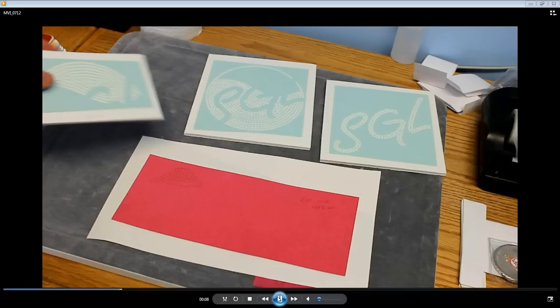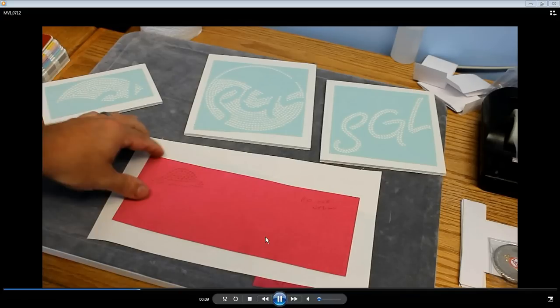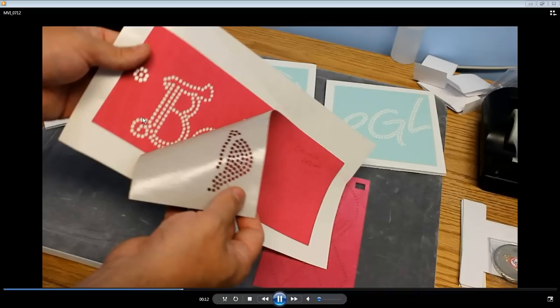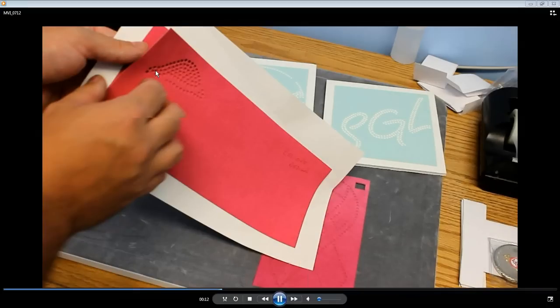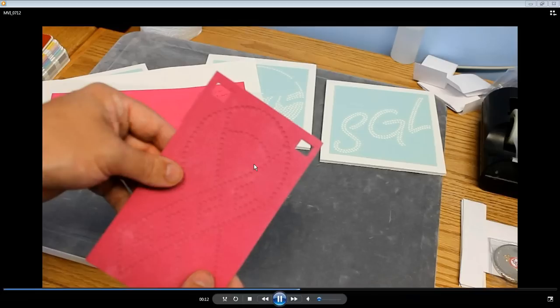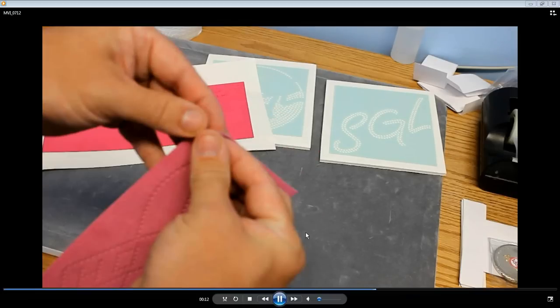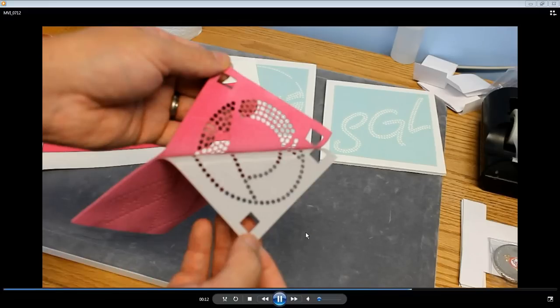This is a Believe design. It's a Christmas design. That's the top of the Santa Claus hat. You can see how it layered right on top of it. Because I have an alignment with the boxes, the outer box is the same size on it. And this is a Hope design, you can see I put some squares in there to help me with alignment. And when I peel it away, you'll see that the second layer has the other portion of the Hope design. So I can layer these two together, one on top of each other.